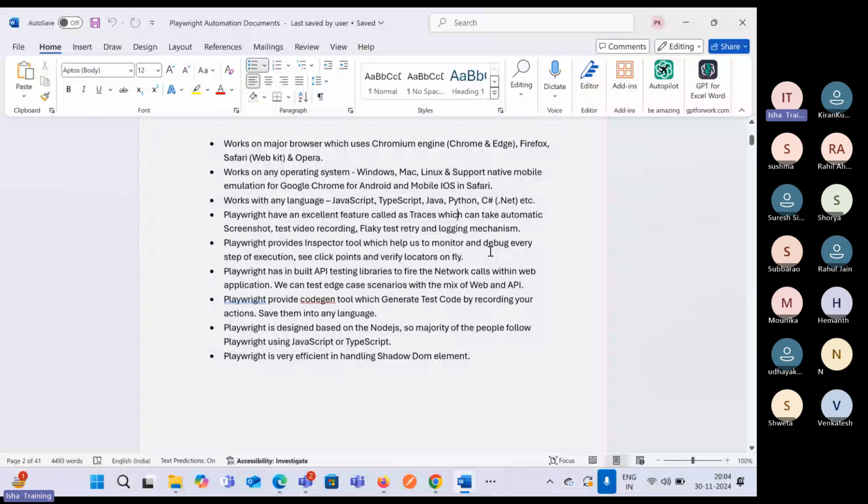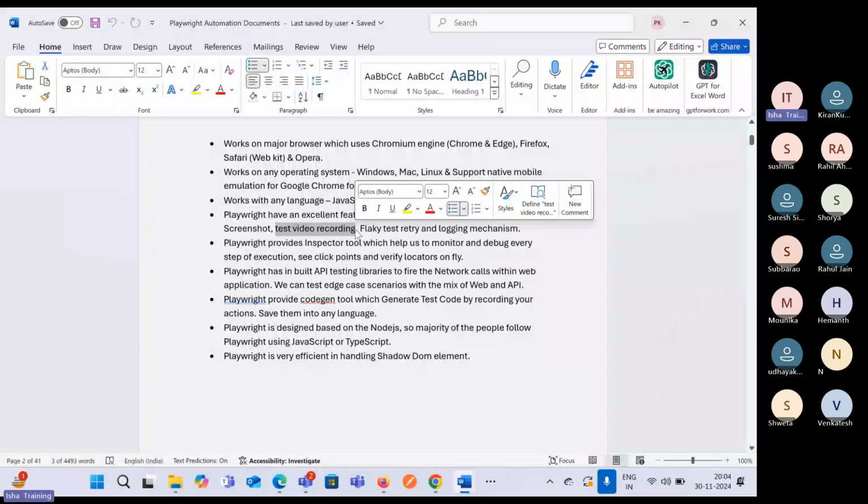Now, this has also given one more major advantage, that it automatically records the video of the test execution as well. If you have worked on recording your test execution, you might know how hard it used to be to write the code for recording test execution in Selenium and Java. Whereas in Playwright, we do not have to write even a single line of code.